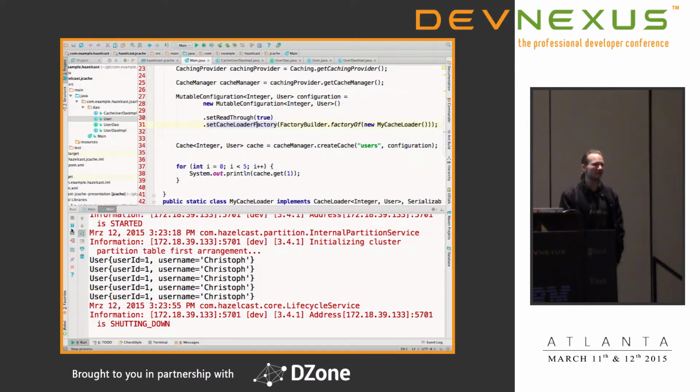But the basic idea of using this distributed cache is that the application should use the cache directly, not the database, right? Suppose I am running a Hazelcast cluster and I have two applications. They should interact through Hazelcast, but not directly with the database, right?